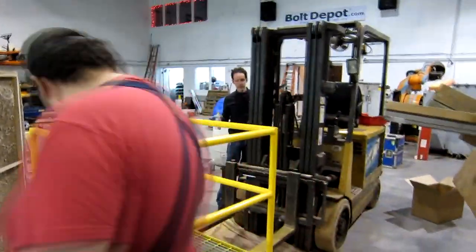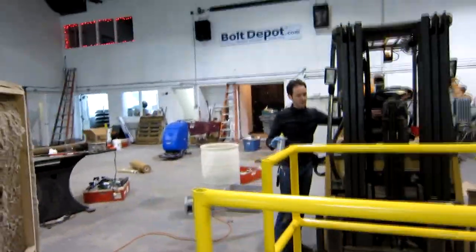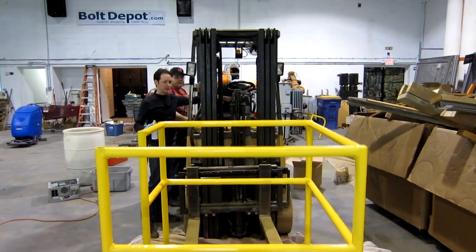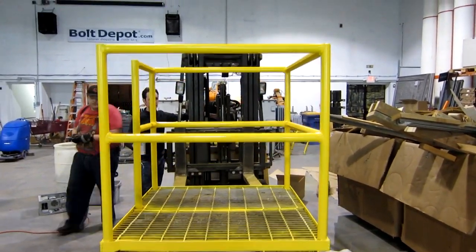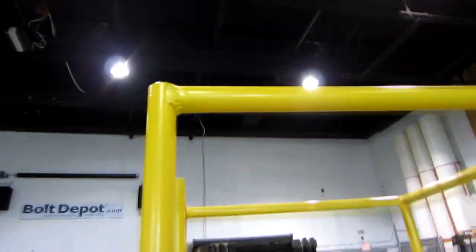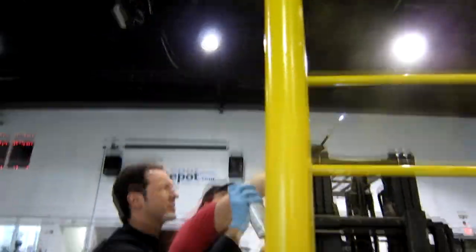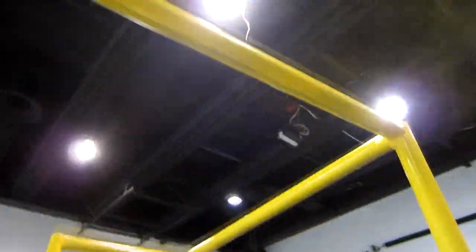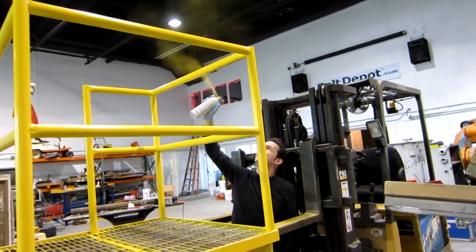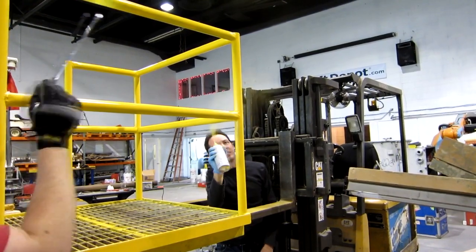Okay, we're going up. All right. Looks like you're getting up. I know, the thing's so ridiculous. Alright, now look for dark spots. That's a feature. Yeah, that whole rail needs to get there. Yep. Yeah. Did you get that last time? I don't think so. Oh, that's right, you ran out of paint. Yep. Yeah, all these rails just need a good undercoat around the bottom of it, all up and down.